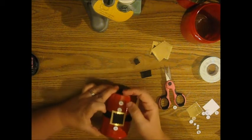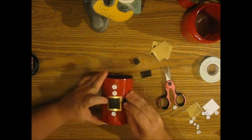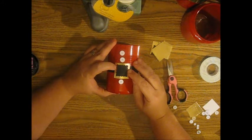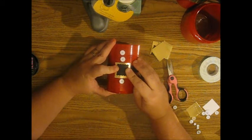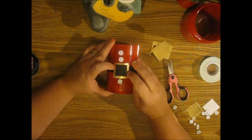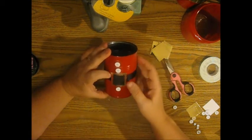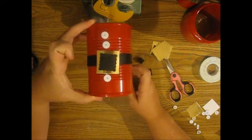This is the way I craft, you guys. It's all trial and error. I'm not used to having a camera on me and having to have it up here higher either. Trying to get all that centered. So that's what we're working with first.